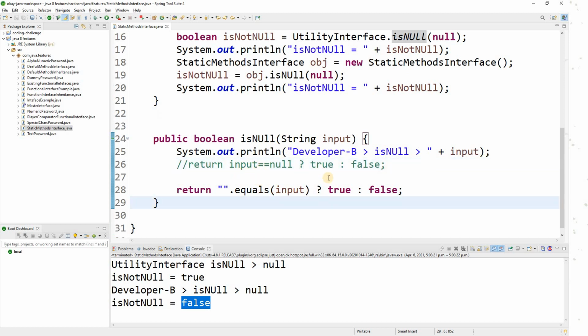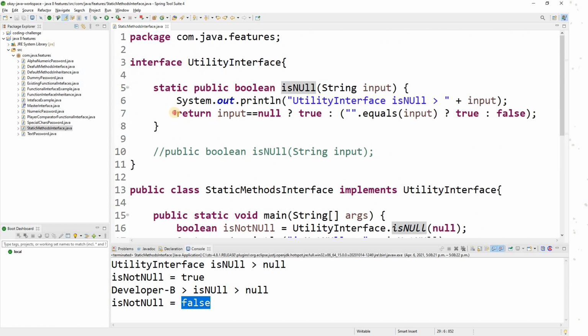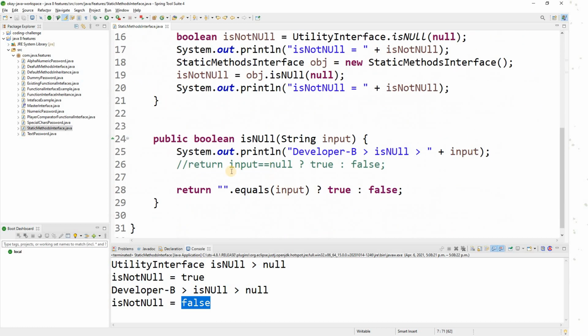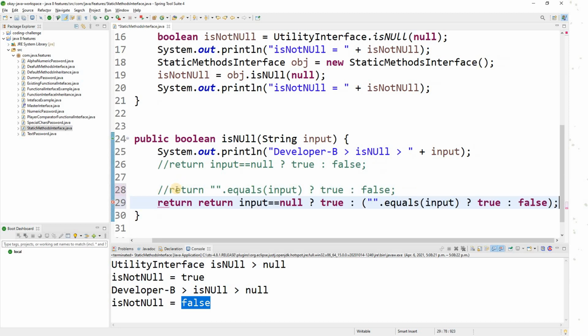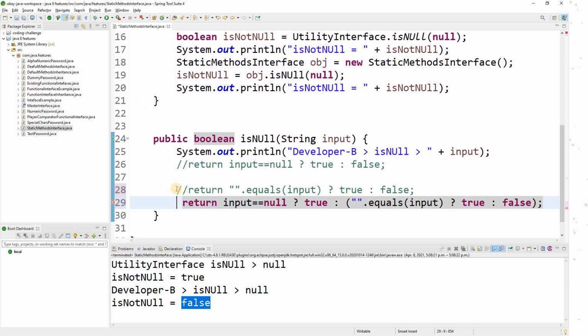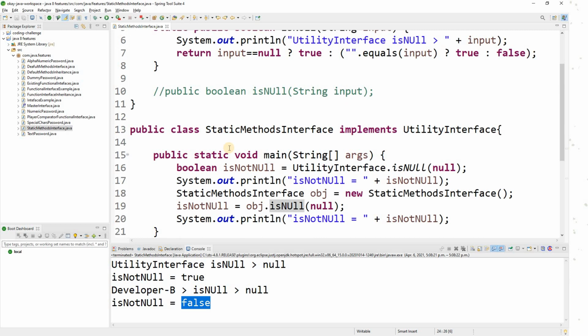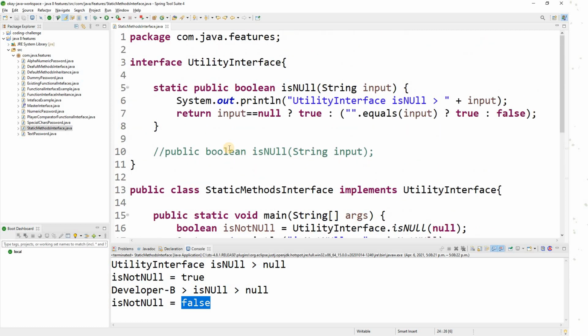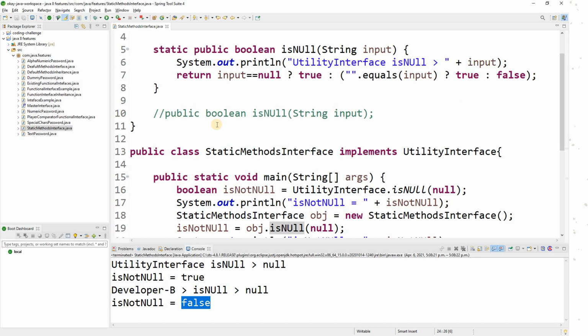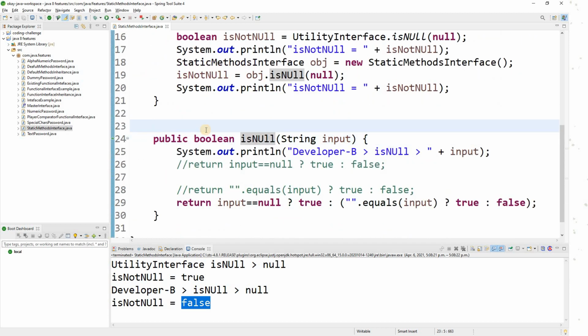Correct. Even if you want, you can write the same implementation here also, you will get the same result, but again it won't be the same method. It's a separate method, it's your own local method. I hope I'm making some sense. So you need to keep this in mind that you cannot override the static methods of the interface. How can you prove that? You try to go ahead and add the @Override annotation, and then you'll get the compile time error at the same moment. All right, let's move further.